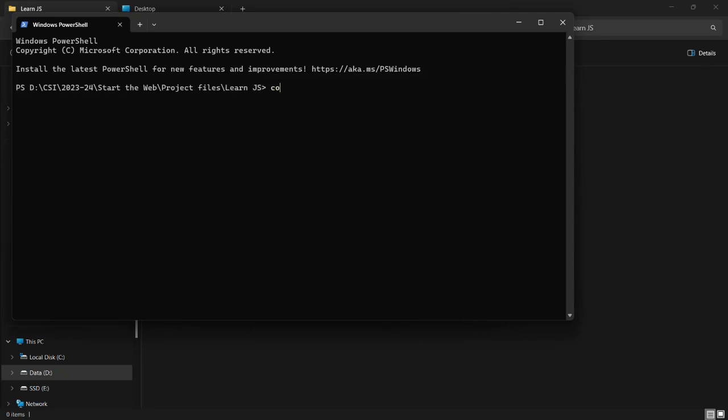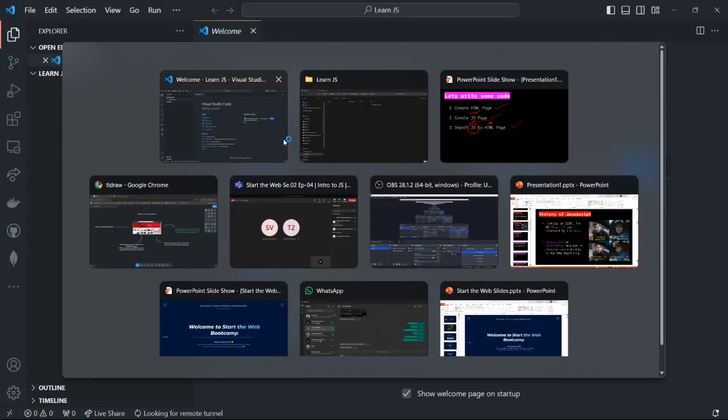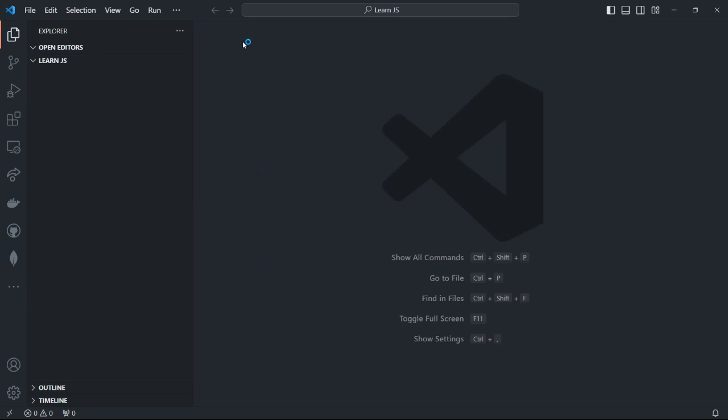Right now you have to open this folder in Visual Studio Code. This is a shortcut and an easy way. Make sure that you are in the same directory in the terminal, as it shows. Then you just type in code space dot. If you click enter, Visual Studio Code will open. I can close the terminal now, it's not needed. So if you can see, Visual Studio Code is open.